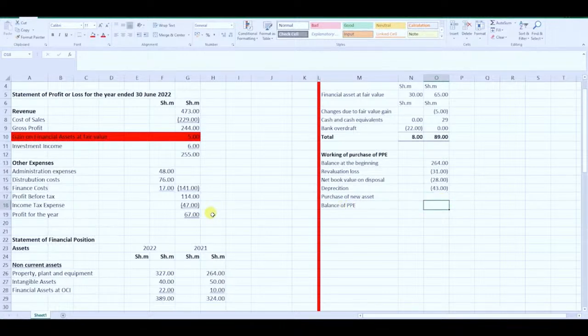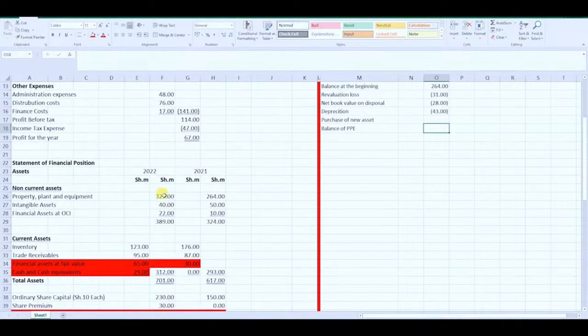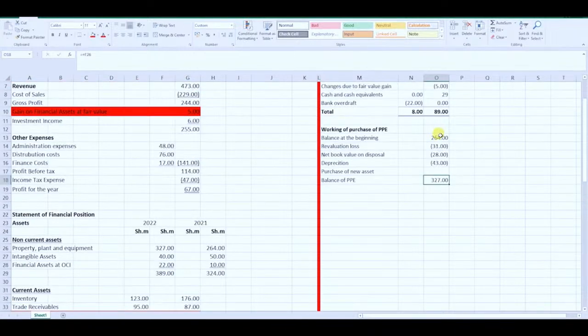So the ending balance of PPE, we can see clearly it's right over here. So plus that value there. The purchase of new asset will be the difference between 327 and these totals over here. So I'll insert a formula over here, plus 327 minus, open the brackets, the sum of the beginning balance through to depreciation there. Then we close the brackets, and there's another bracket that I need to close because we have two brackets. Those are just function arguments, 165. So this should be the purchase of the new asset there.